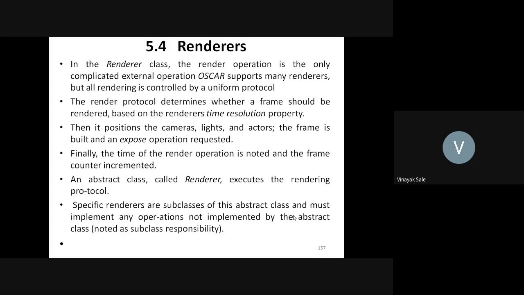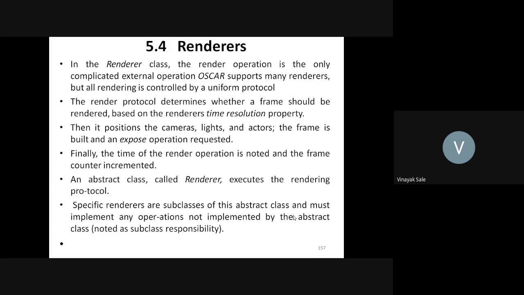The renderer protocol determines how much data can be rendered based on the renderer's time resolution property. Then it positions the cameras, lights, and actors. The frame is built and an expose operation requested.